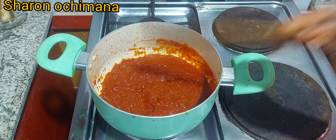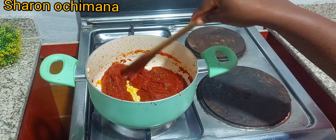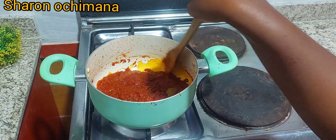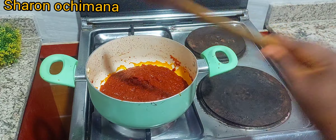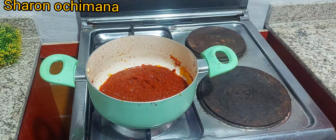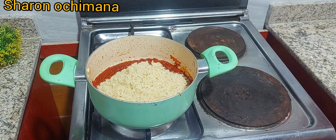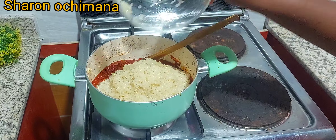We're still frying and cooking the tomatoes — everything needs to be perfectly cooked before we add the rice. I let it cook for about five to ten minutes. When you leave something on the stove for a long time you need to stir it well, and then I added the washed rice.